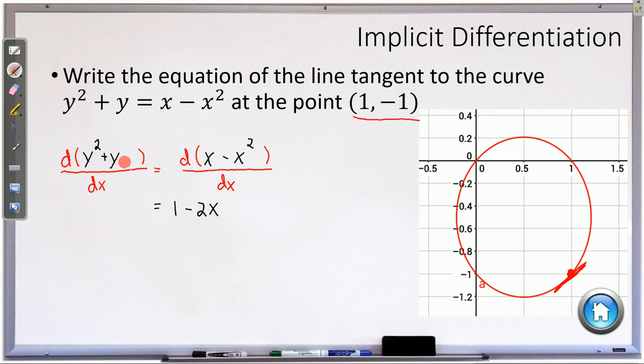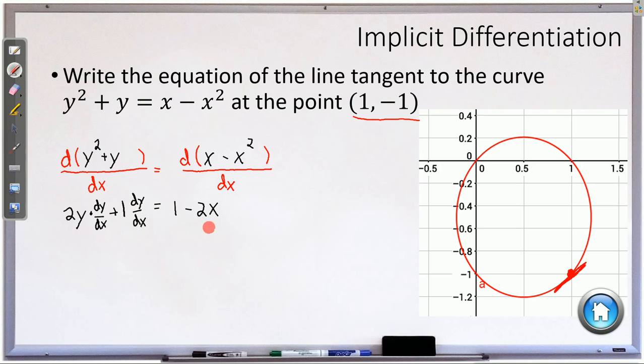Now let's do the other side, where it's got some new stuff. So what is the derivative of y squared? Well, the 2 multiplies down, just like the usual power rule. But because the variables don't match, you have to put in a dy/dx. It is not adding, it's multiplying. The derivative of the outside times the derivative of the inside. And same thing here. What's the derivative of just a y? Well, it is 1. Just like the derivative of x was 1. But the variables don't match. So another dy/dx.